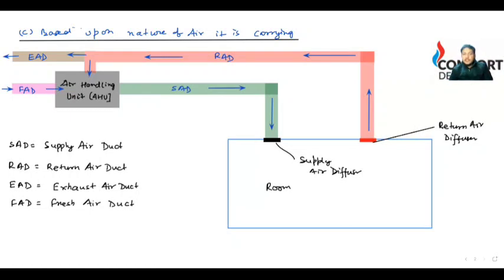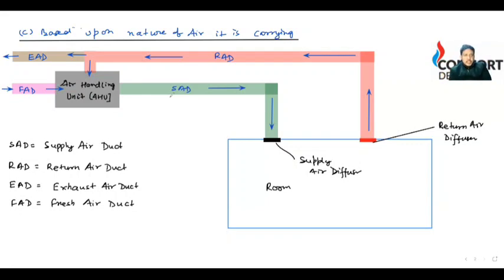So that is basically the work of this diffuser. Okay, is this clear to everyone? This is one of the important facts that you will observe in any industry: how the supply, return, fresh air and exhaust air ducts work. So it can be the four types of ducting that I have shown you here. It includes them in one cycle. It can be different also.